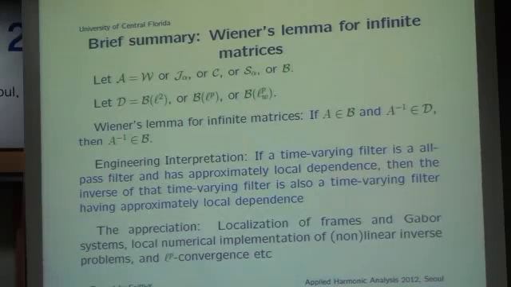So Wiener's lemma has been used in many places, like localizing frames, and I think also in numerical analysis, and all others. And we also want to discuss a little about the LP convergence. Usually when you do numerical analysis, we just discuss L2 convergence. Just because we have Wiener's lemma, we can also discuss LP convergence. P is different from 2, because the matrix is a good matrix, it's possible to extend the convergence in L2 to the convergence in LP. In some cases, it will be crucial. We really need the L infinity or L1 convergence instead of the L2 convergence.